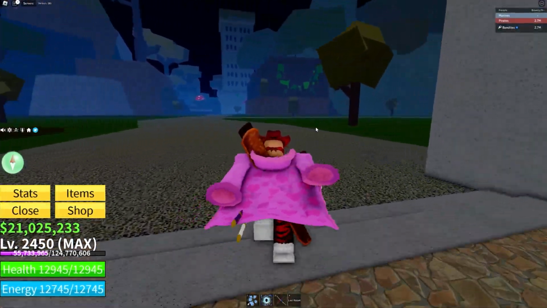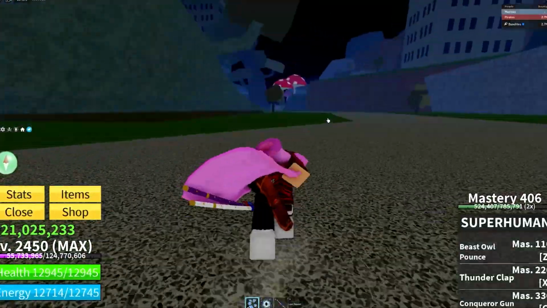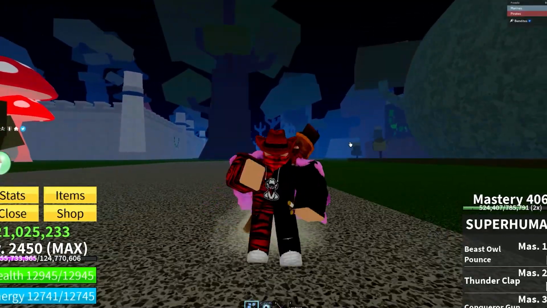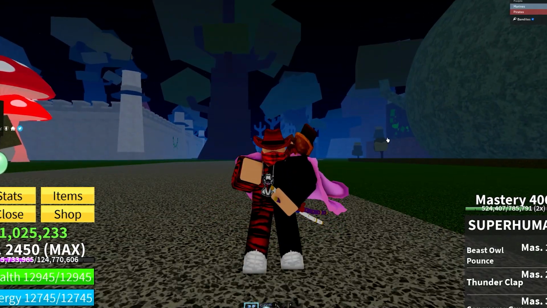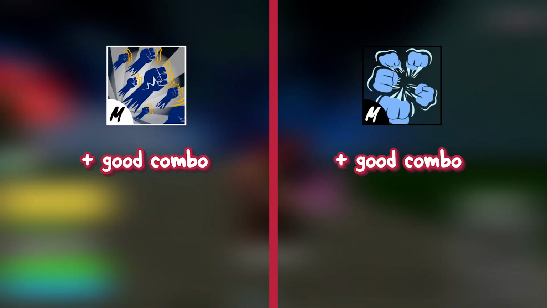But let's go ahead and just do some basic fighting and just kind of see what damage we could deal with these fighting styles, and we're going to be doing this without combos. However, real quick before we do get into fighting and doing some damage and actually comparing the damage of both of these, I will say Superhuman and Godhuman both have some good sets of combos.